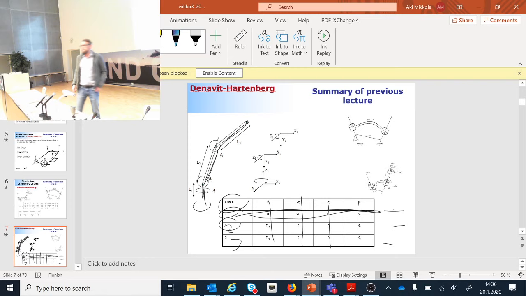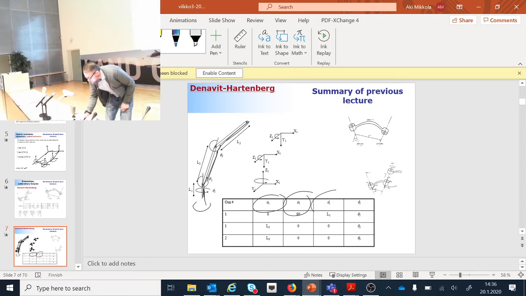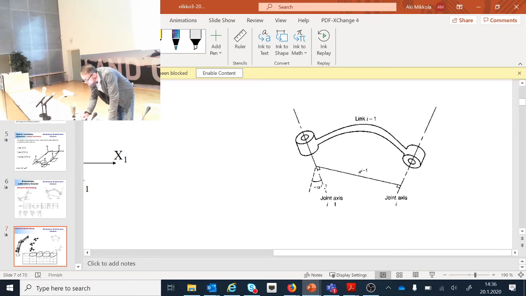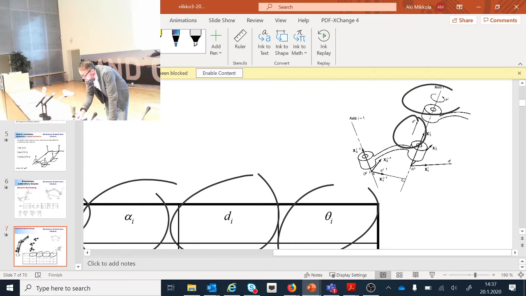So what was that again? What are these four parameters? Okay, let me see if I can remove this. Here. So your question was, what are these four parameters? These four parameters are the ones that we looked at last week. Each one of them is related to this body representation. So this alpha here says how much is the twist. There is also a written explanation about each one of these parameters. The second one is the length. And then this distance here, d, and how I need to put that. How much they are separated in this direction? And what's the angle theta? Those are the four parameters.